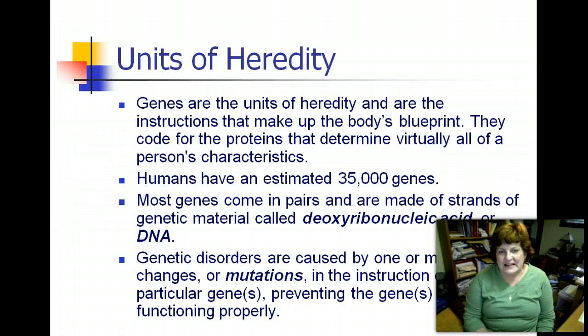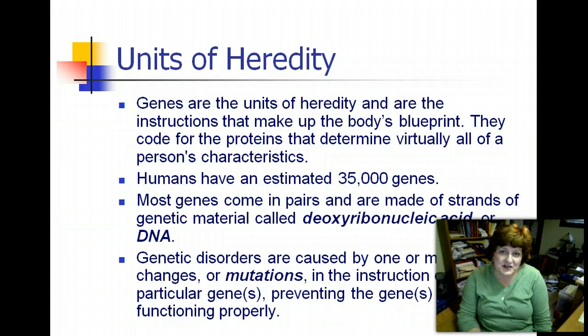What we're going to cover today is some of the basis of the heredity of genetics, which for many of you is going to be a review. But because it's the basis of so many of the developmental disabilities that we talk about, it's good to have the basic understanding again. The genes are the units of heredity, and they have the instructions to make up the body's blueprint. They code for the proteins that determine almost all of our characteristics, and that's physical and behavioral.